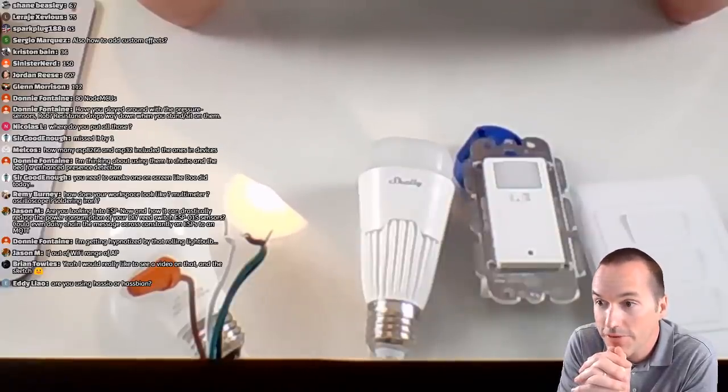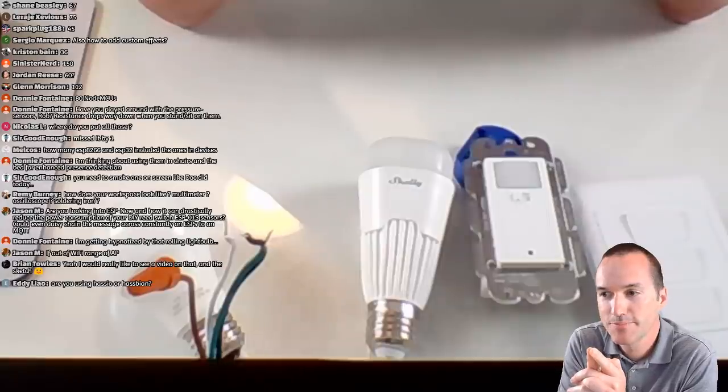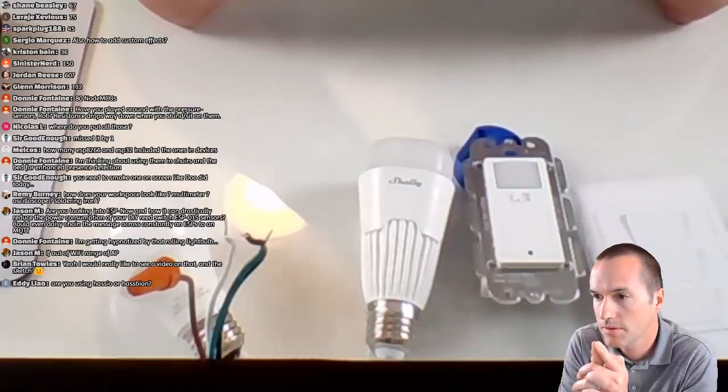Donnie, as far as the pressure sensors go, I bought one for the bed, for having a smart bed, but it didn't work the way that I wanted it to, so I didn't use it.